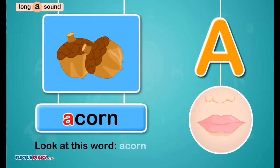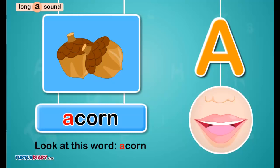Look at this word, acorn. The letter A in acorn makes the long A sound.